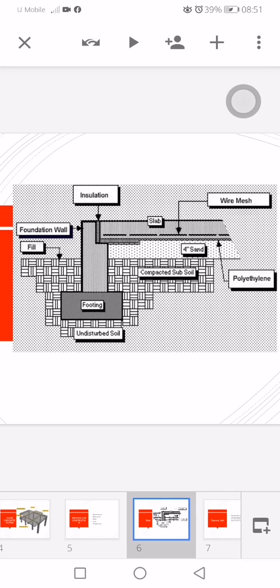The first layer has the wire mesh, and then they have sand. Polythene is a damp proof course, and then compacted subcore.